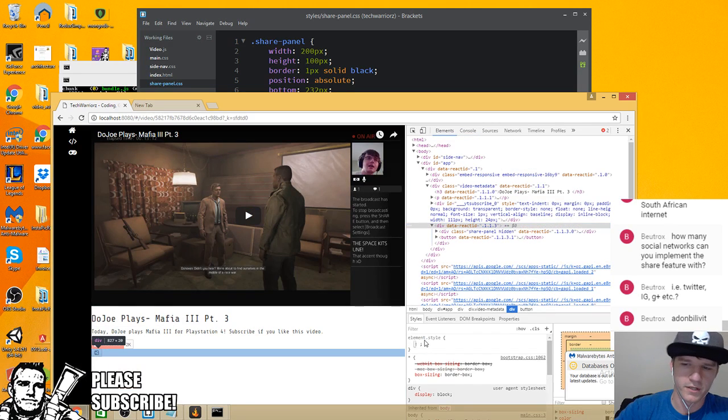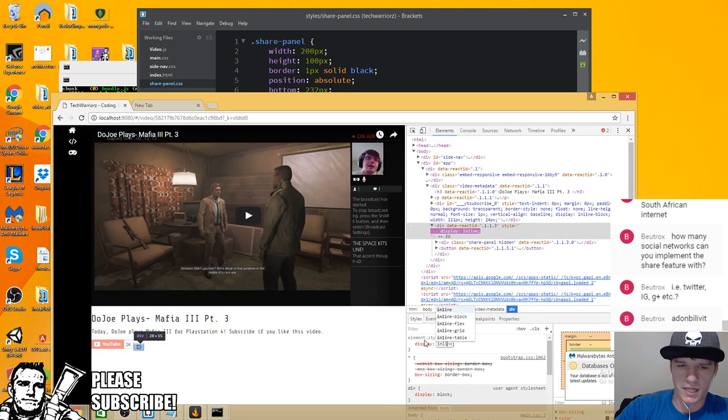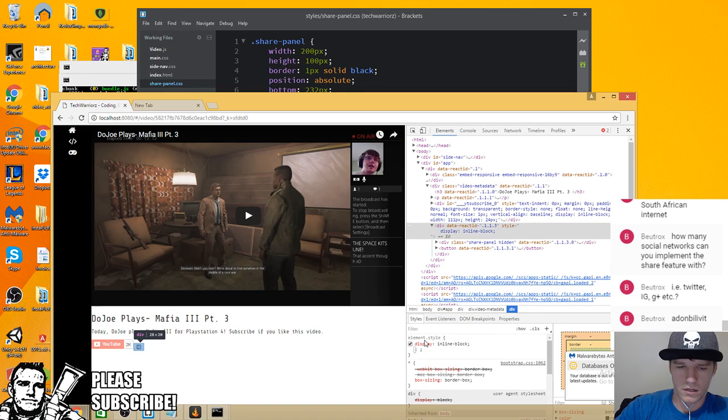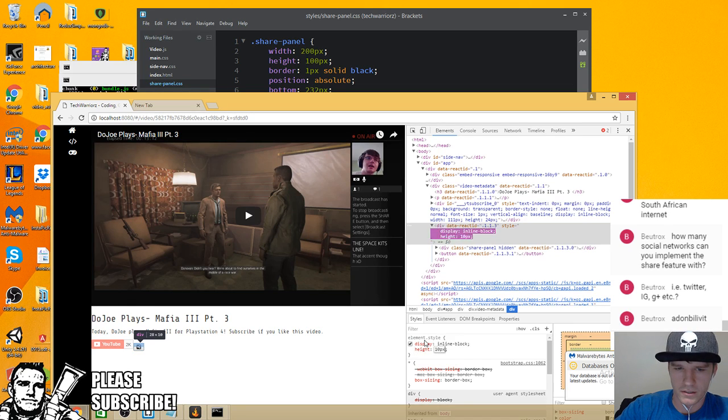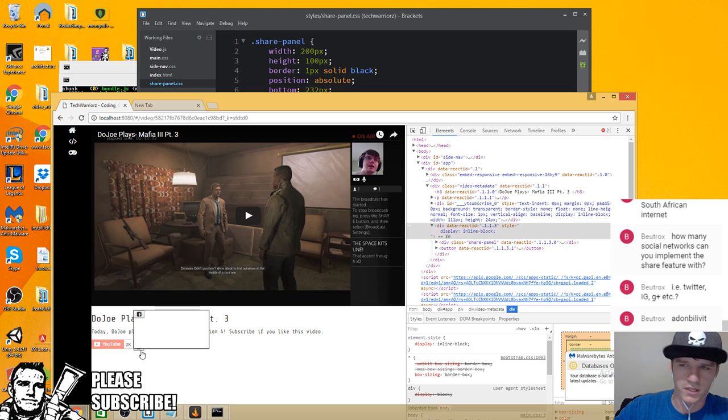So display inline block, and then from there I'll make the height, and so we'll just display it inline for right now. That way it looks a little cleaner. And we'll fix that while we're at it.